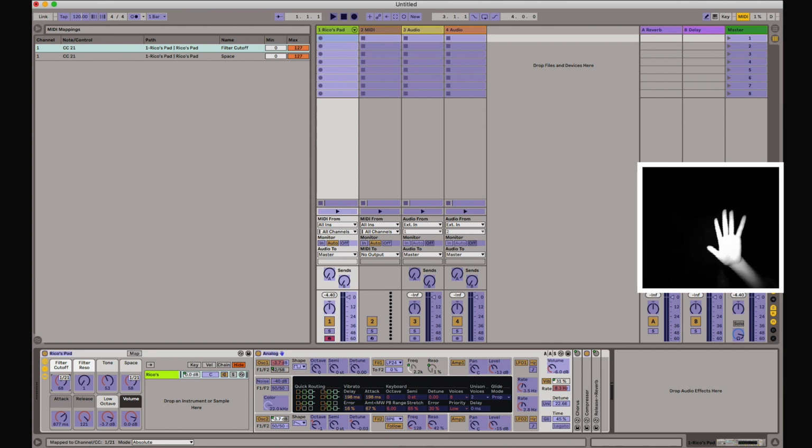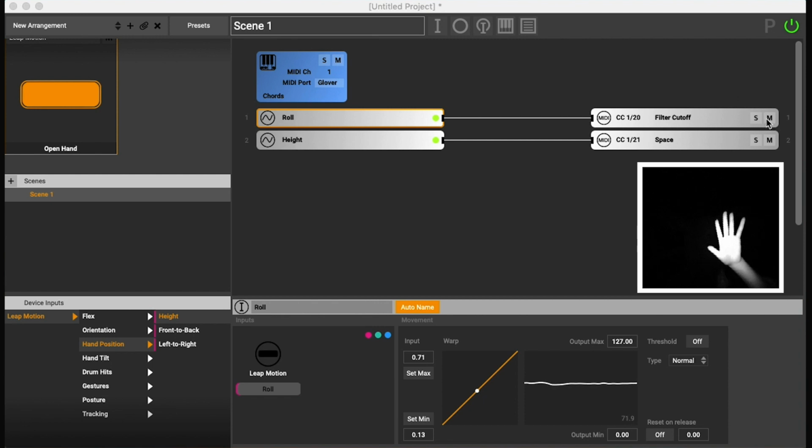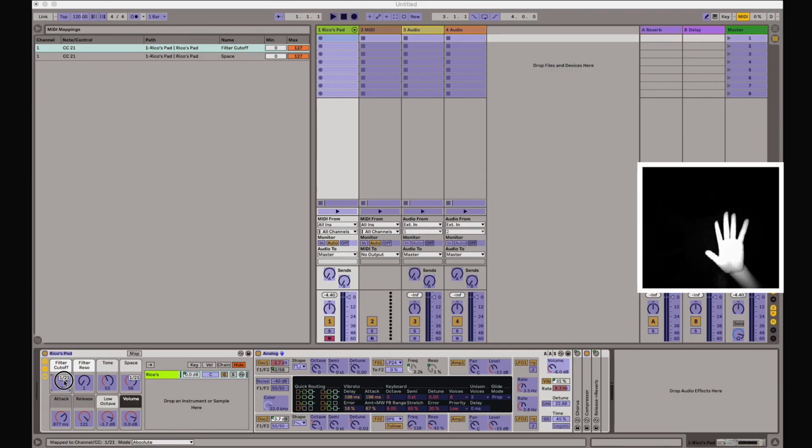And for us to be able to do this, we can mute both our mapping outputs, or we can mute the whole of Glover by clicking the global mute button here. So now I can safely in Ableton click that parameter, and well, my mouse is not happy. Okay, and then delete that mapping.